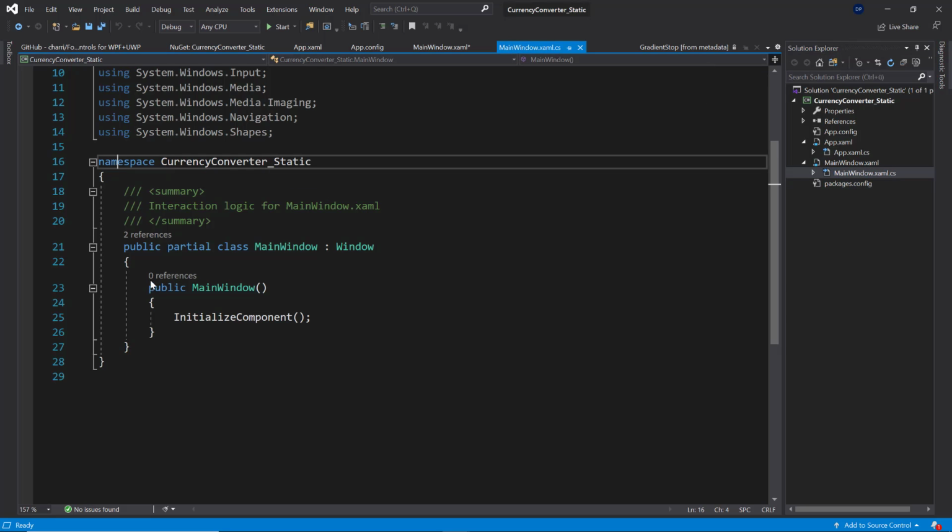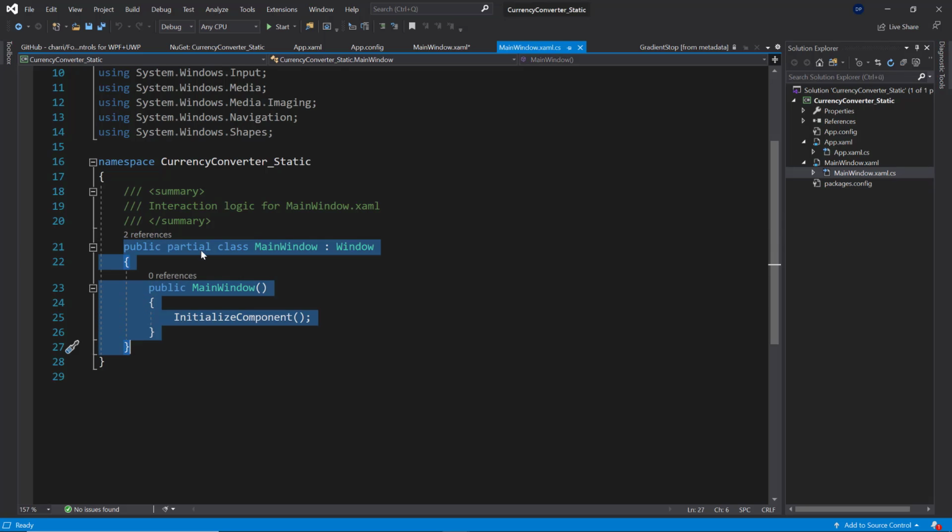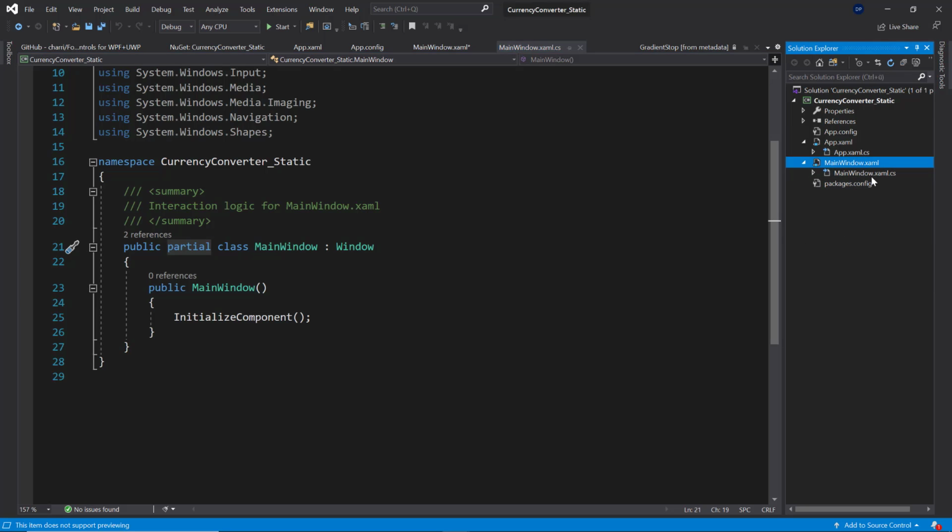And you can see here that we have a namespace, and then we have this public partial class. It's just partial because it consists of multiple parts, multiple files, so to speak. So it consists basically of the XAML file as well as this main window file. So we have two physical files which combined create one class. And that's why it's partial.